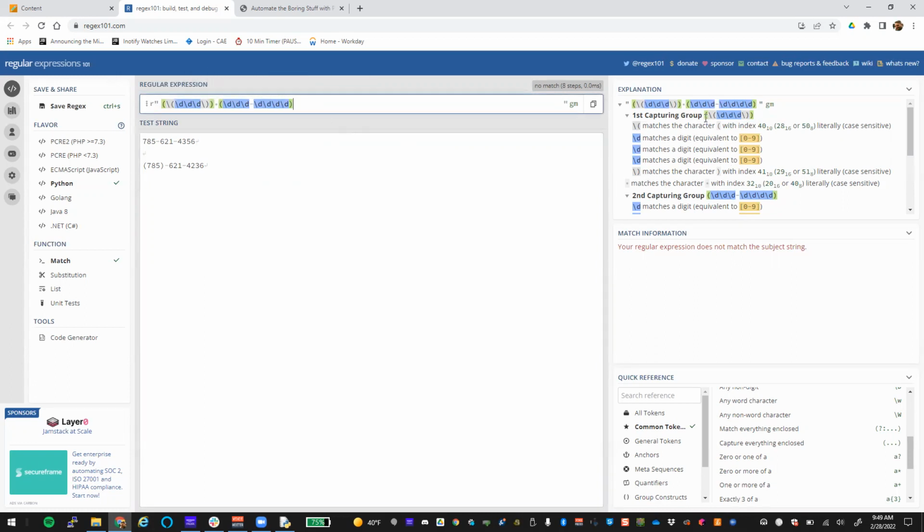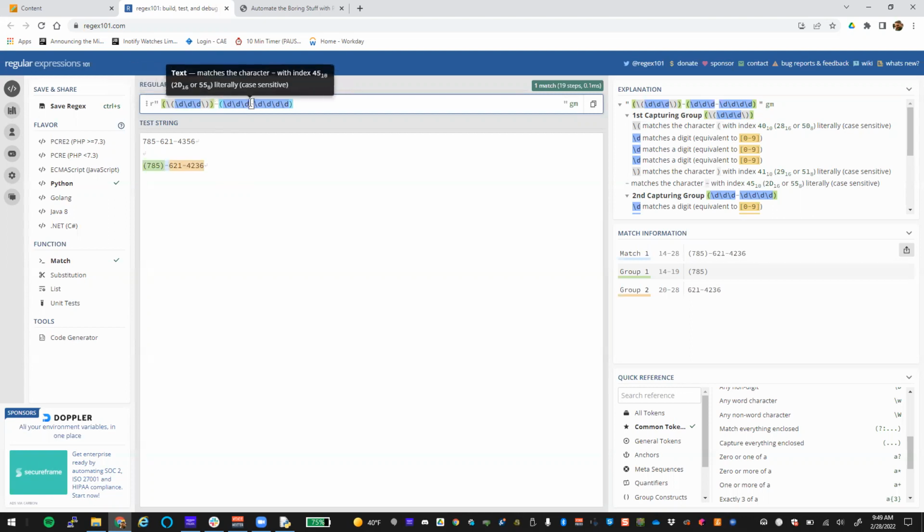So again, in the first capture group, we should be matching specifically the rounded character, 3 digits, then the last character. We're going to be matching specifically a dash, not a dot, and that's why it didn't match. So you have to check your characters up here to make sure you're matching what you would expect.